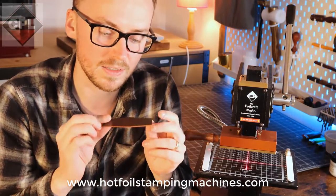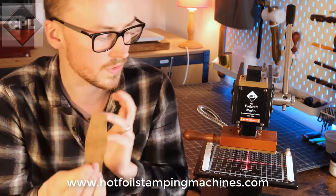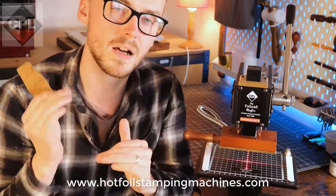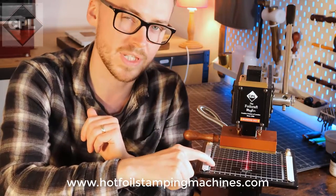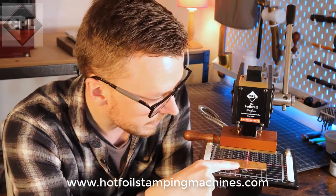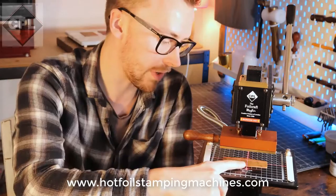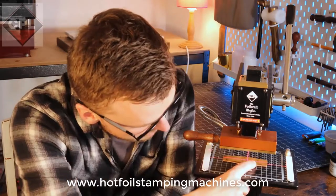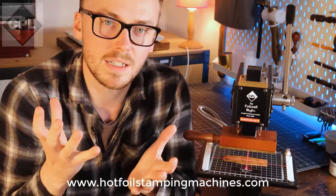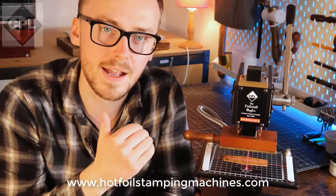Think of this for example. This is just a wee keychain, a little tag that I use, and it's quite a weird shape. Now, I would think that I'd want this up about three of the squares, okay? So let's put it up three of the squares to there. And I'm way off. However, if we put it on the five, I can see with the lasers that, oh yeah, actually, that's accurate. And it's the lasers that make that happen.